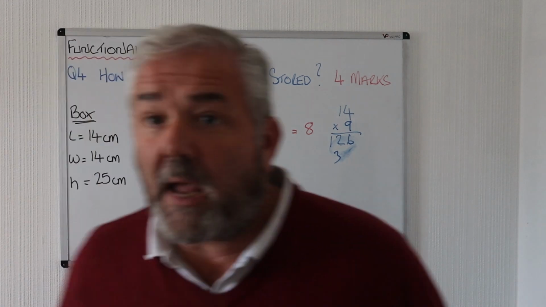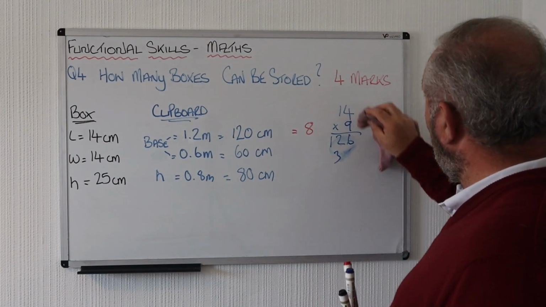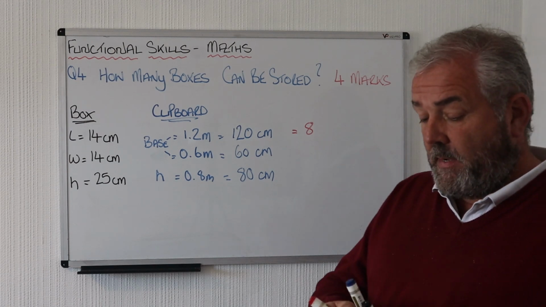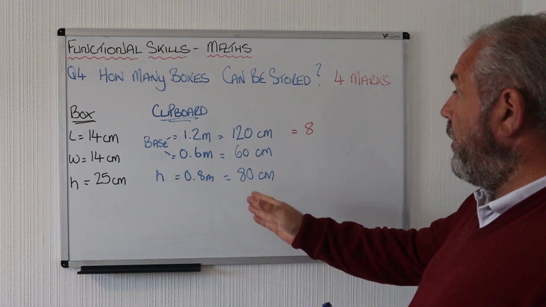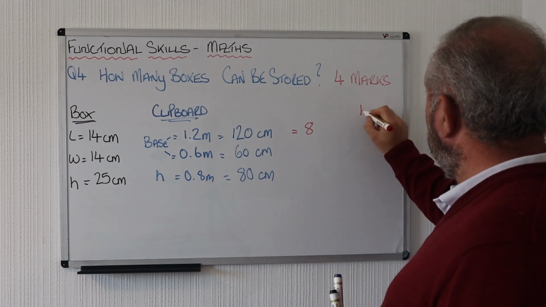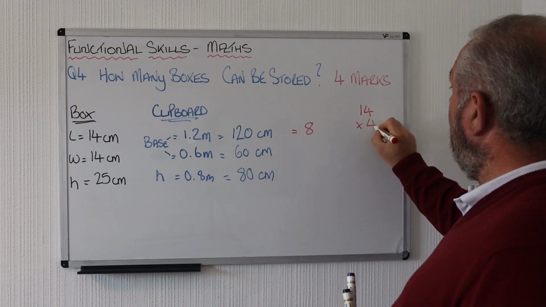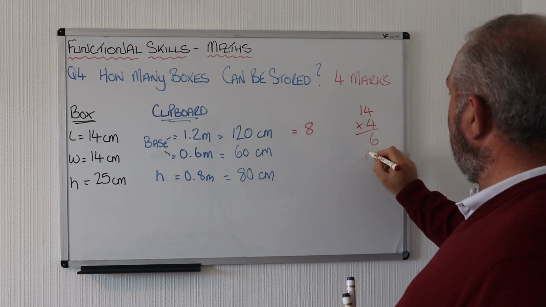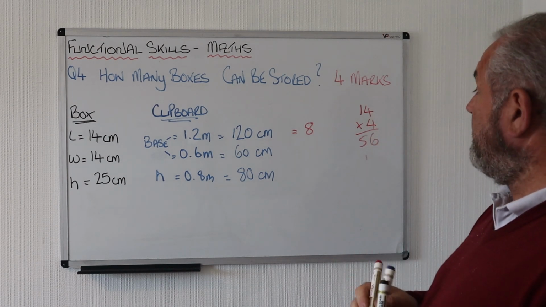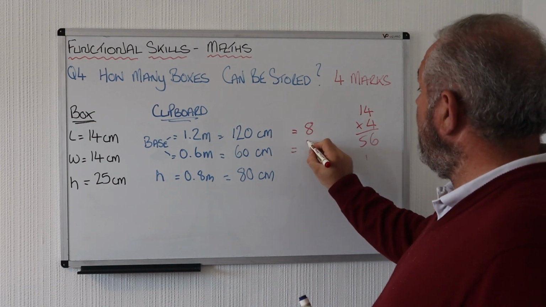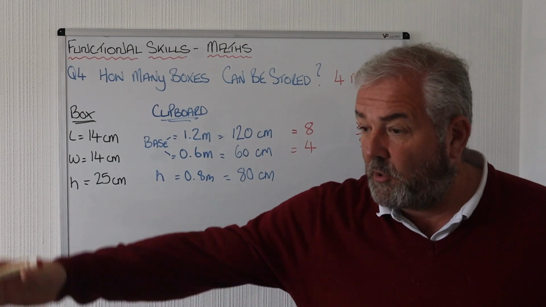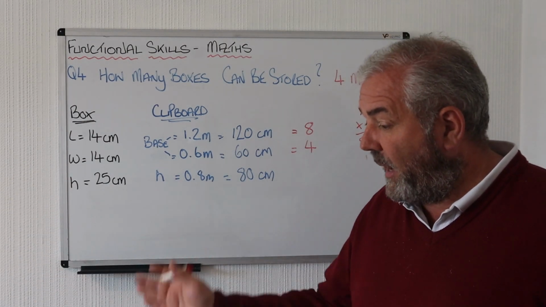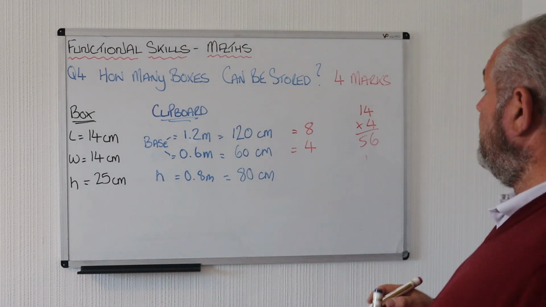So now we're going to take the same approach, but this time we're going to do the width. How many of those 14s can I get into 60? Well, if I look at this quite quickly, I can think 14 times the 4. I'm pretty sure that's going to be the right answer. 4 fours are 16 and 1 is 5. I mean 56. Yeah, I was pretty certain on that one. So I now know I can fit 4 along the width, and 8 along the length.